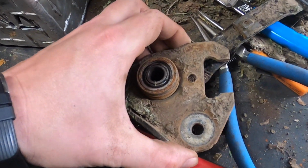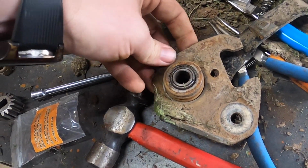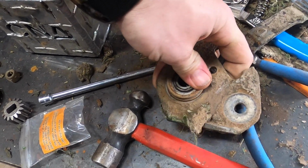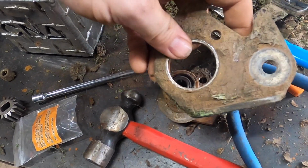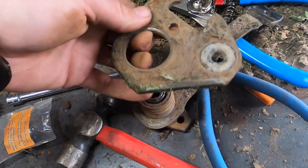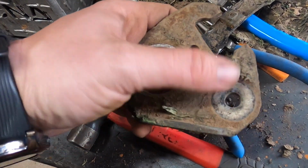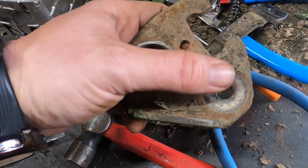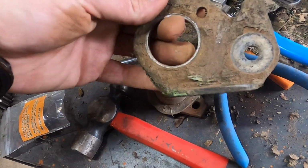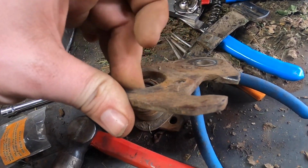And then the rest of it we could probably leave alone after we remove this, because this is our prize. Assuming the corrosion on it is not. There we go. Now, we also have to remember the orientation of this. This is the bolt for the wheel. So the wheel bolt goes to our right. Okay? And if we look in there, we see some very stripped out threads.